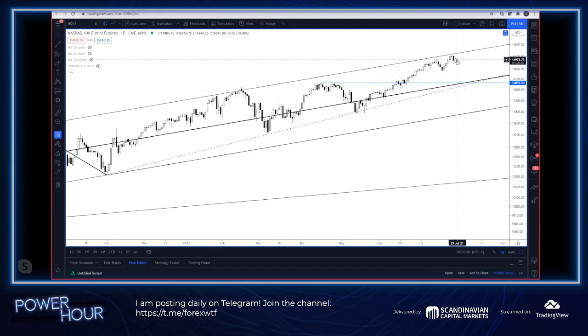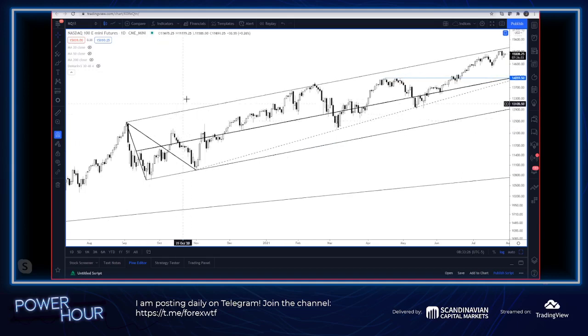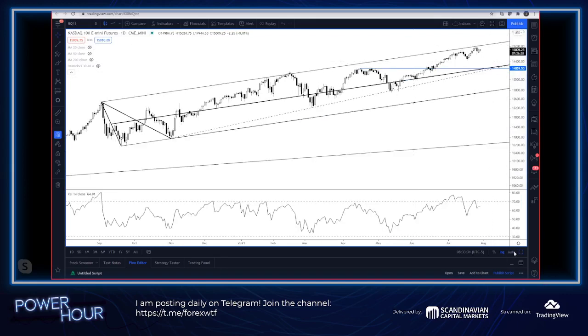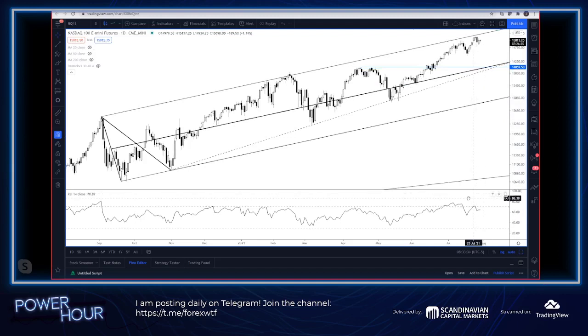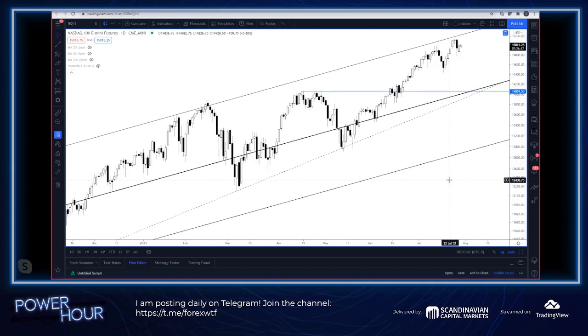I would love to see a spike up into this level. Get everybody sucked in and get some reversal evidence. Other than that, I am not watching equities all that much. I don't have much of an opinion. I'm just looking to be opportunistic, put it that way. Okay. So I'd love to get up into this level and get some reversal evidence. We are getting some divergence with momentum, in this case RSI, but nothing to write home about here just yet.